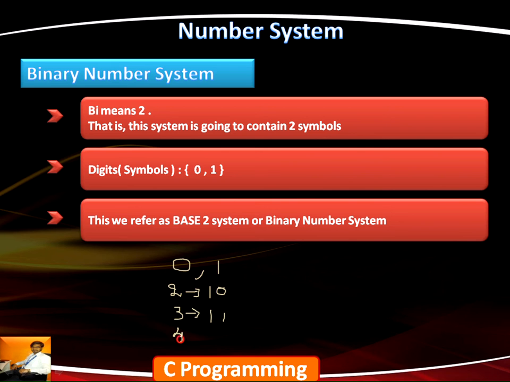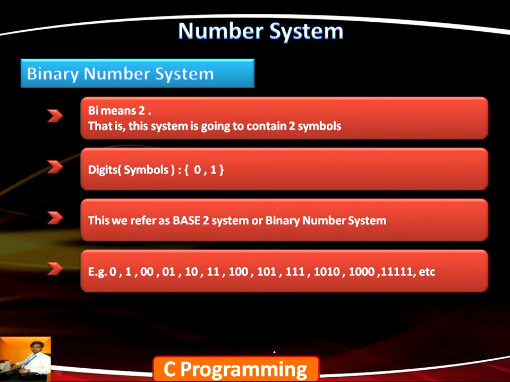So if I want to take 4 into consideration, here it's nothing but 1 plus 1, which is not possible, so it has to reset to 0 and the 1 is carried up to the next value. So it is 1 plus 1, it becomes again, it resets the position to 0 and it is carried forward. So 4 is represented as 100. This is how we are going to represent the binary values.